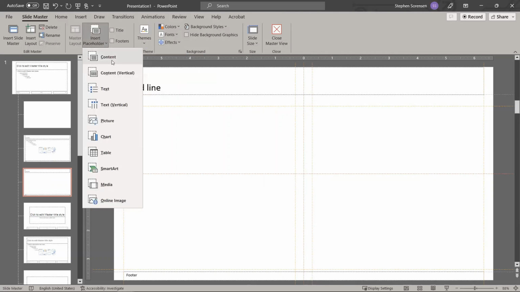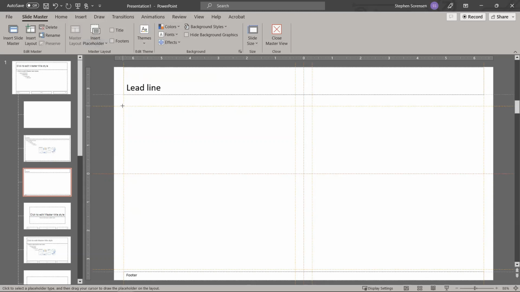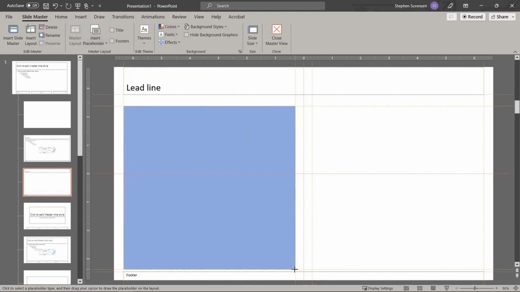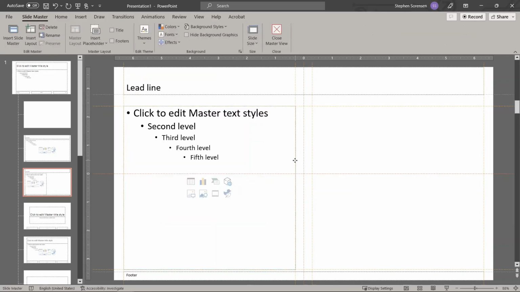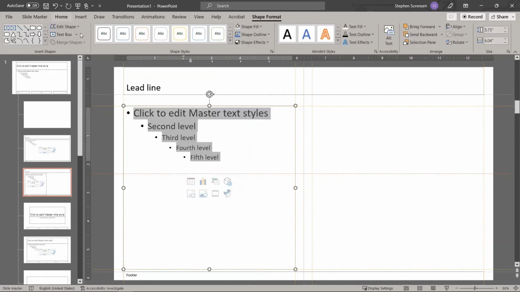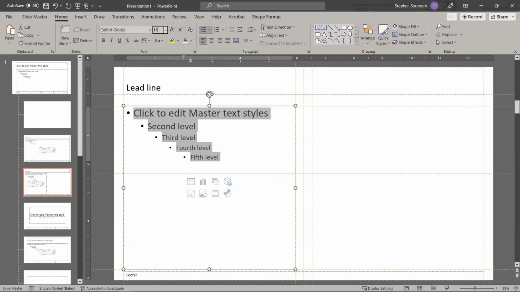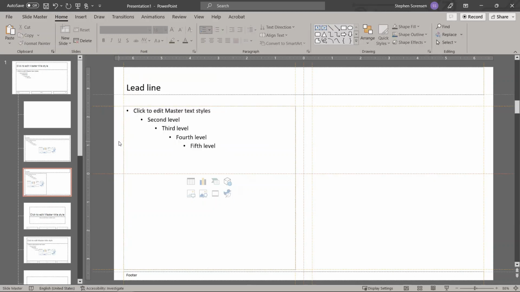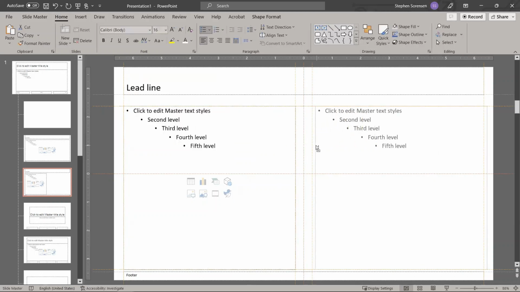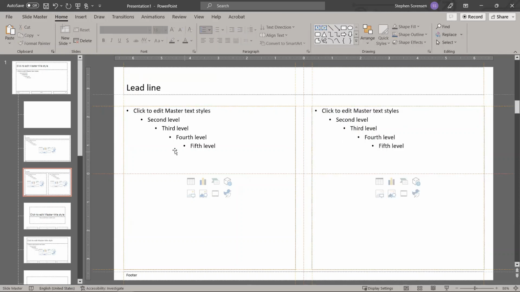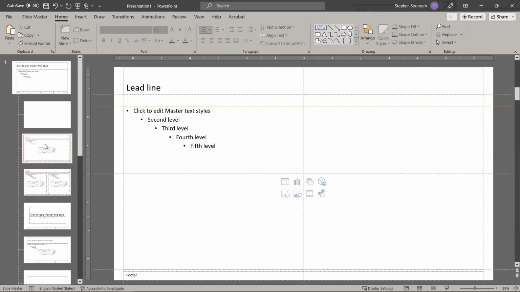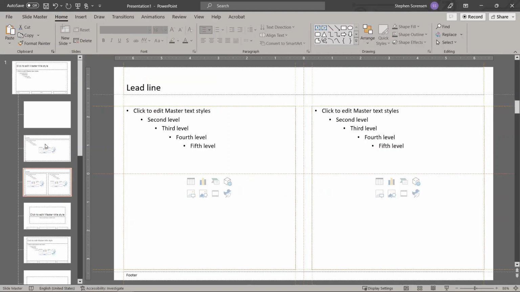I'll insert a content box. Put one right here. I'm just going to bring the text size down. Okay, and now we have our 1-column content box. Now we have a 2-column content box.